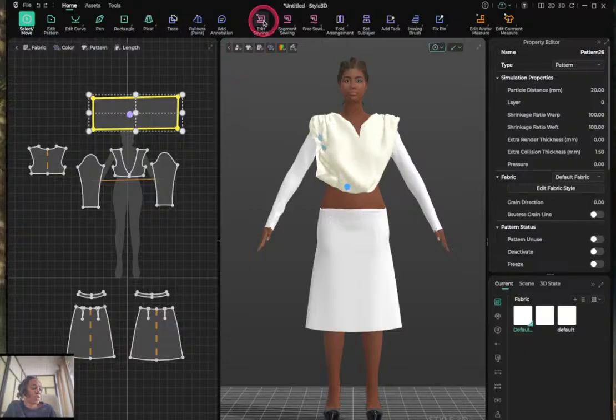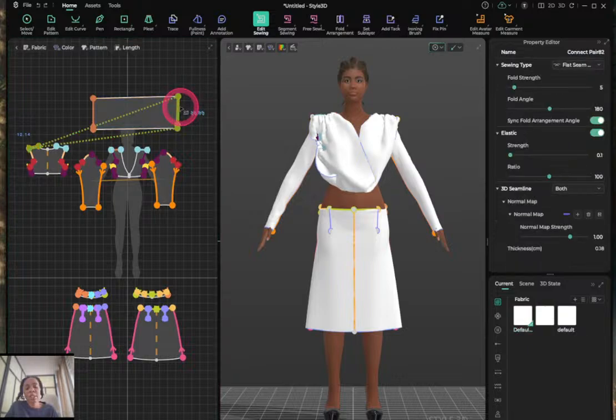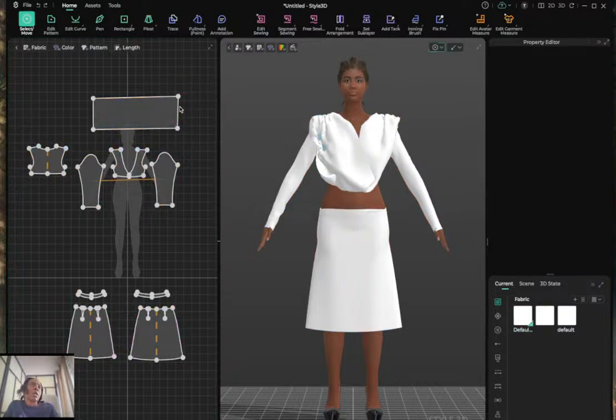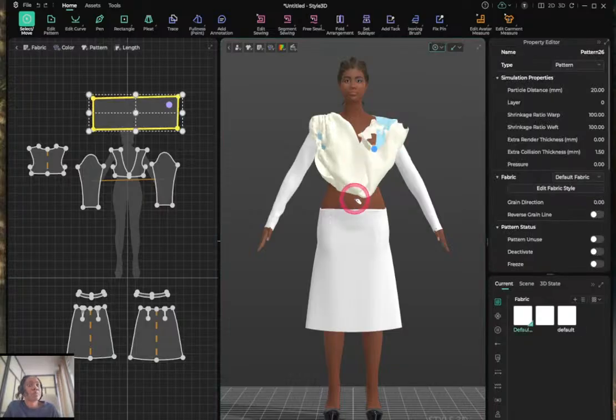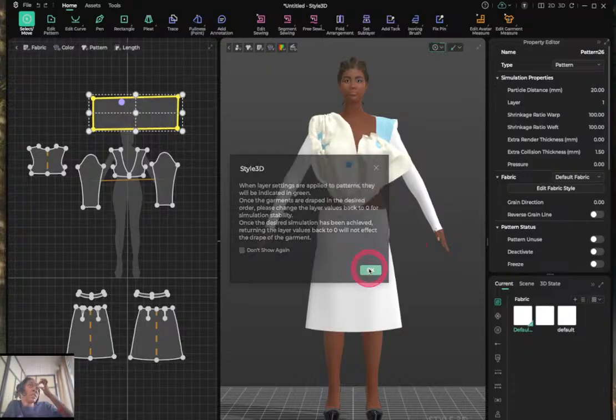No, let me remove this. Let me undo this sewing on one side, and it's going to fall. And by the way, this is layer 2, so I should make it layer 1.